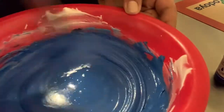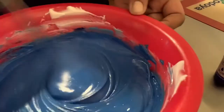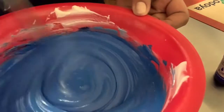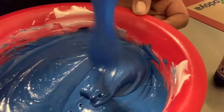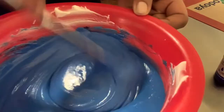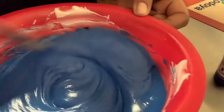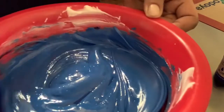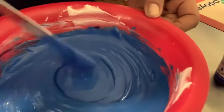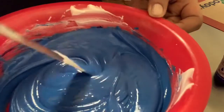And this is not candy melts. This is the chocolate, the almond bark. So as you can see, it works good on almond bark too. It did make it a little thicker than what it was. It works a little better with the candy melts. So I'm gonna add a little bit more vegetable oil to thin it out, and I'll be right back to show y'all the consistency of my chocolate.